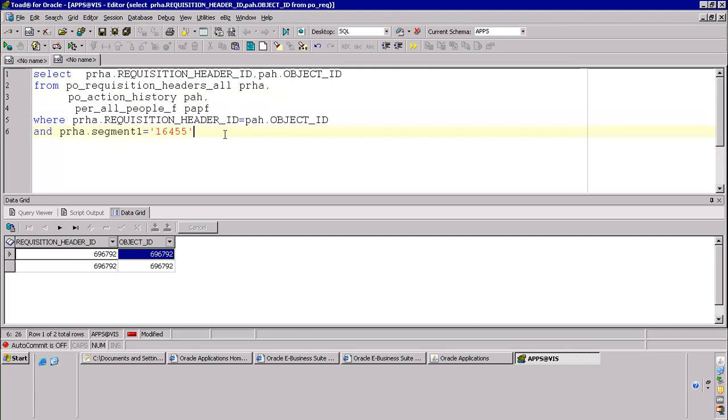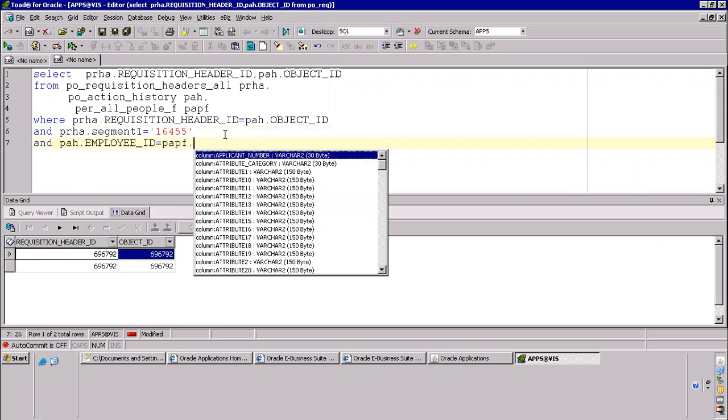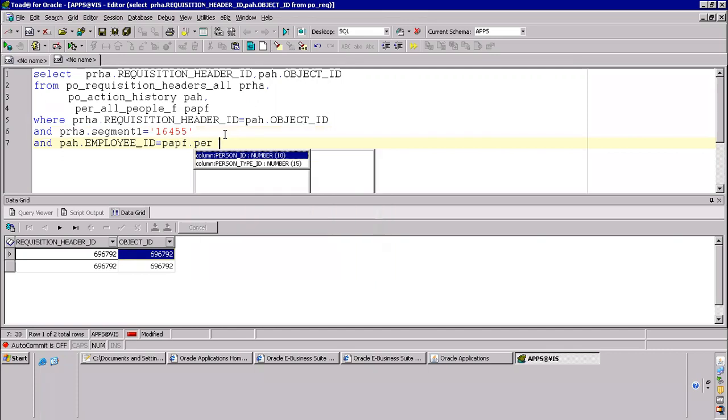Now, as you mentioned just before, PAH dot employee ID is equivalent to PAPF dot, obviously, the primary. So here this is the primary key and this is the foreign key.